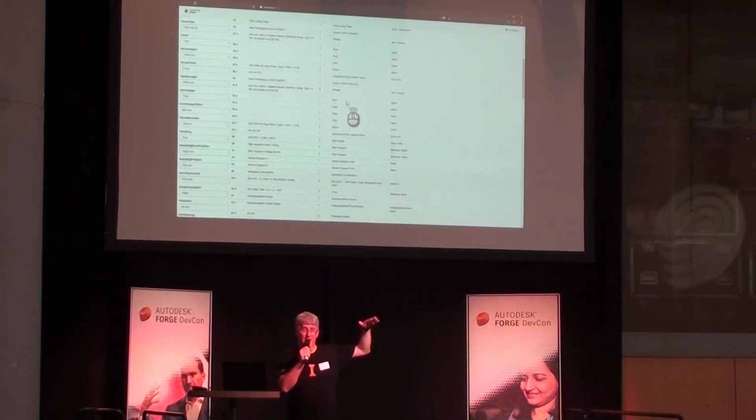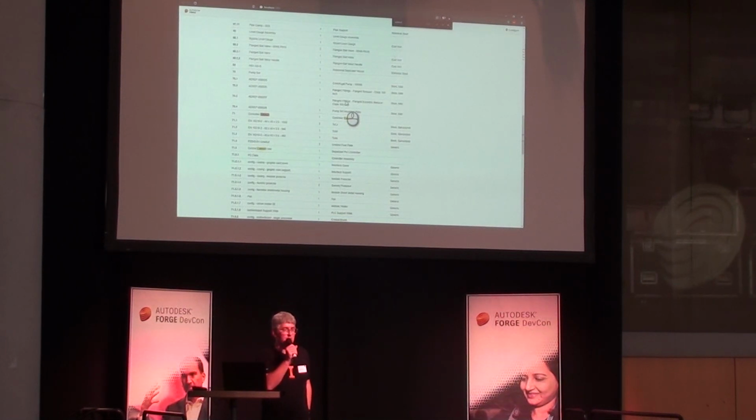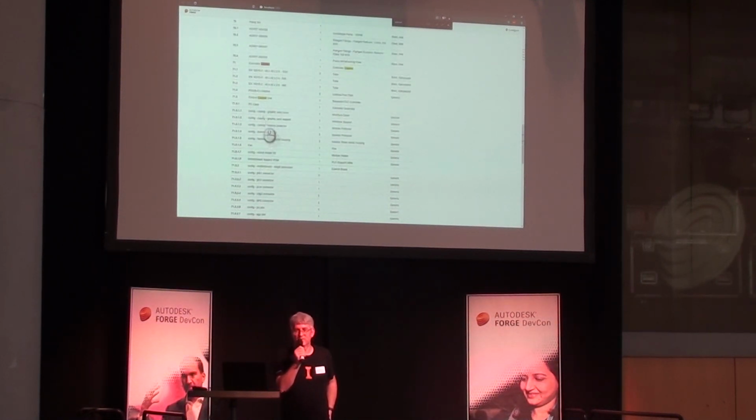So you see here, I just dumped out the whole BOM I got back, and if you look at cabinet, we've actually added the cabinet that I added via the form.